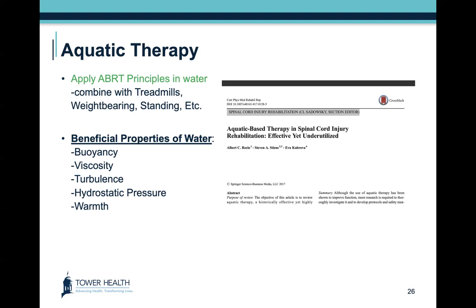A lot of the time, for example with spasticity, just the temperature of the water, if it's set at a very specific temperature, if it's warmer, it'll allow the muscles to relax. That can help that overactive reflex arc be a little bit less overreactive, which means you now have less spasticity. And why is that important? Again, a lot of the spasticity medications out there can be very sedating. They can affect your blood pressure. In spinal cord patients, we already know they have bad blood pressure at baseline, right? So that's one less medication that can influence your blood pressure and potentially prevent someone from participating in therapy.